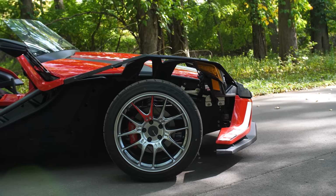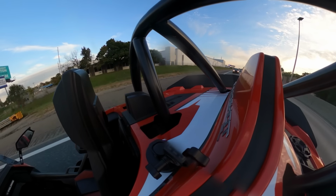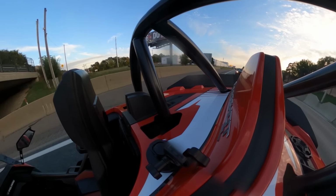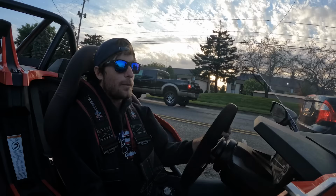It's balanced, it feels right, it likes to kick its tail, but it spins pretty straight, I do have to say. This might be one of those times where the extra weight actually helps the vehicle rather than hurts it, because it can get that traction.